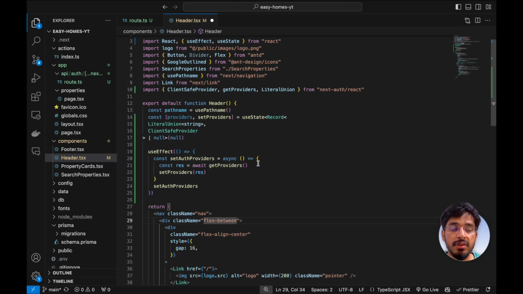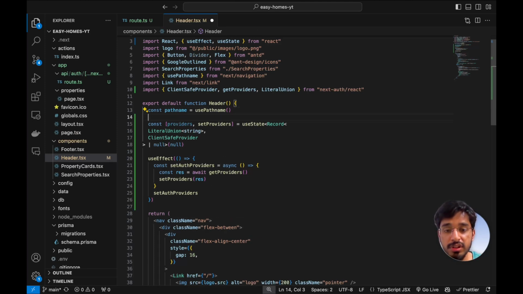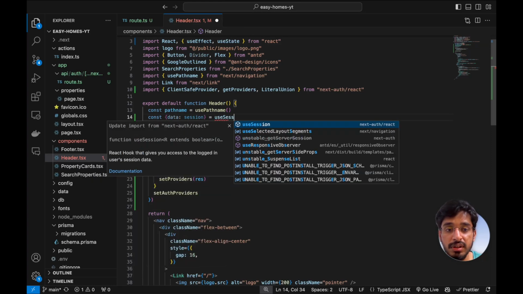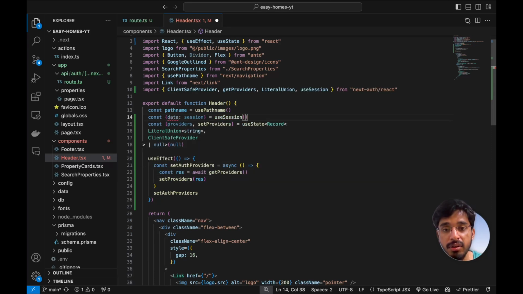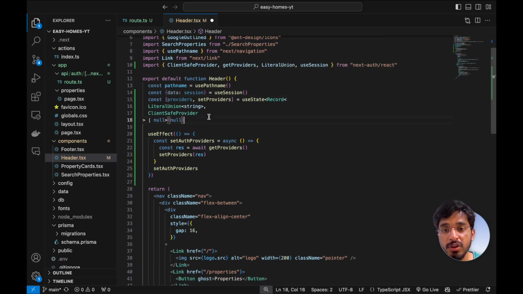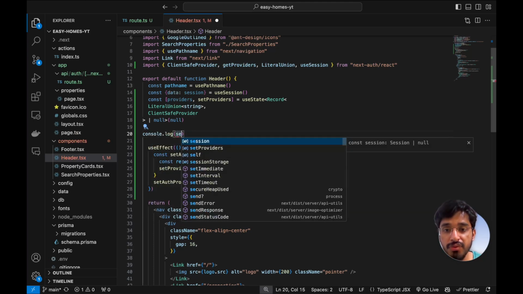Once that's done, it's time to check our session object once we log in. When we log in, we get the session object, right? So we can console log it and see if we are actually getting that or not. For that, let's call the useSession hook from NextAuth, which will give us the session object. Let's destructure the session. You get this in the form of data, and we can rename this to session and set it equal to useSession, which is coming from next-auth/react. Once that's done, we can console log this and see if we are actually getting it.